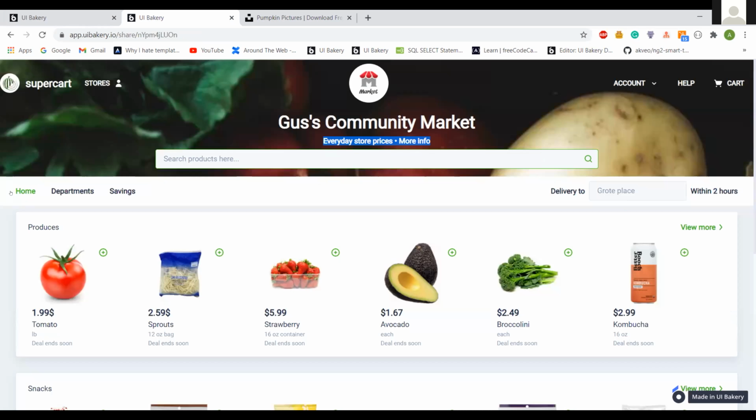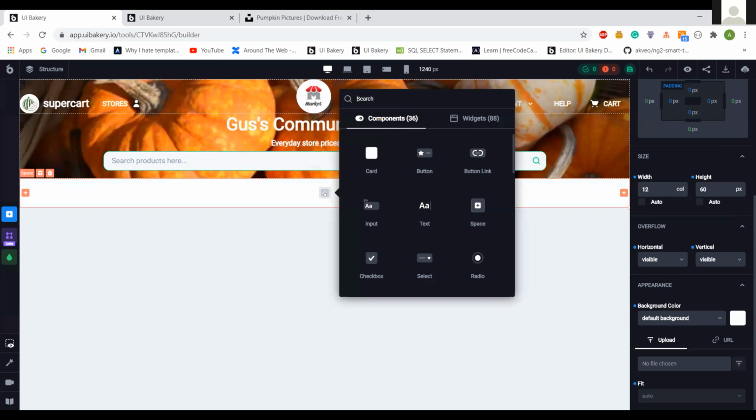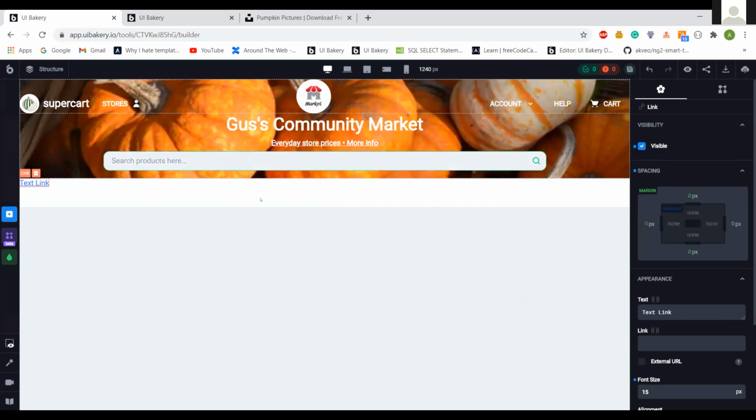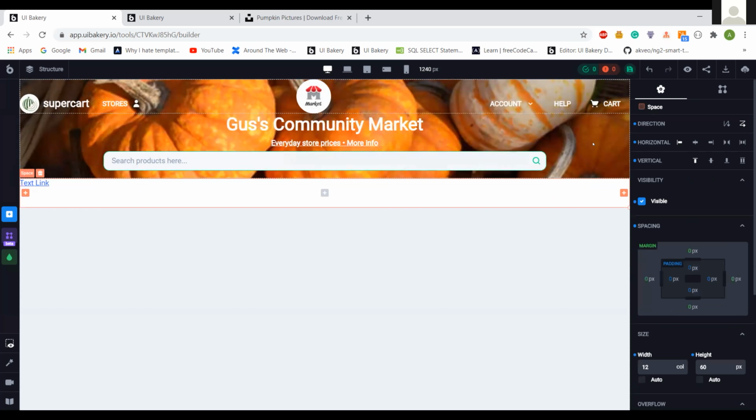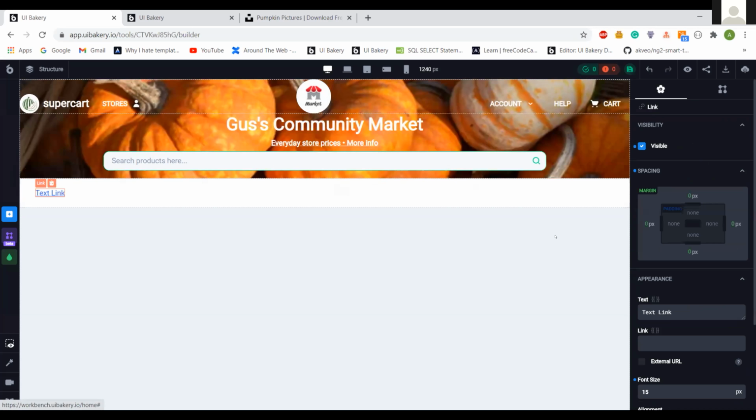Now we need to add a few links like here. So let's add it. We need to have here a link. You can see that our link is placed inside of the space. And let's add the configurations for our content. I want to place it vertically to the center. And I want to add some paddings from left and right side so that my content would not stick to the borders. That's all.